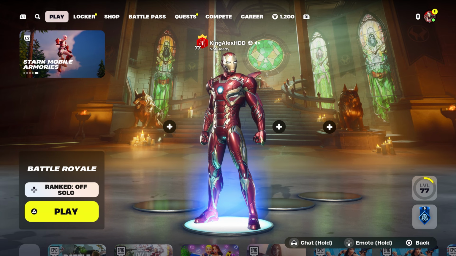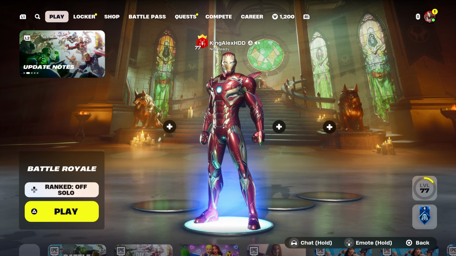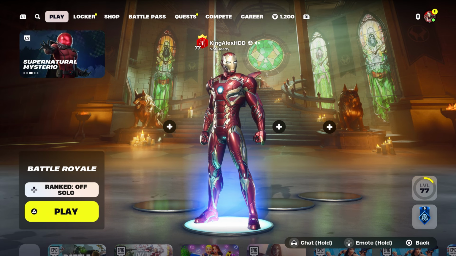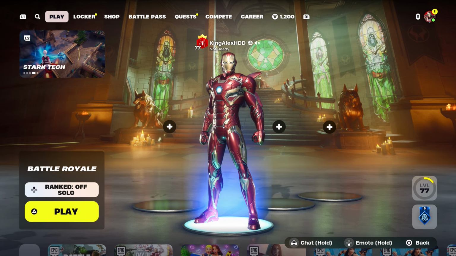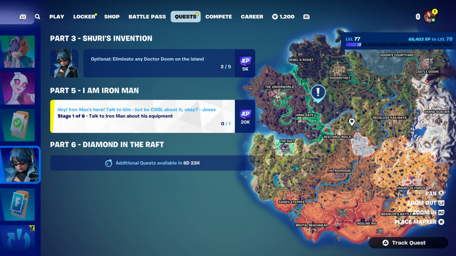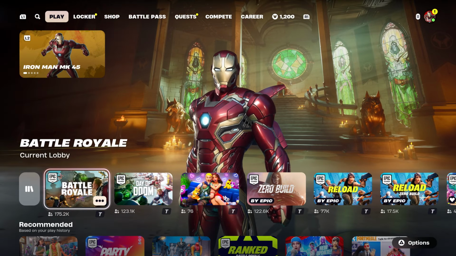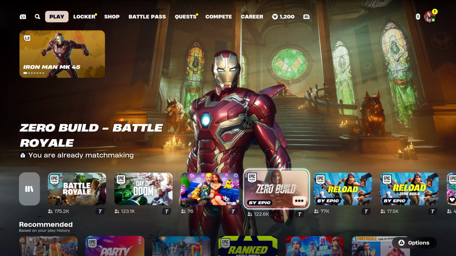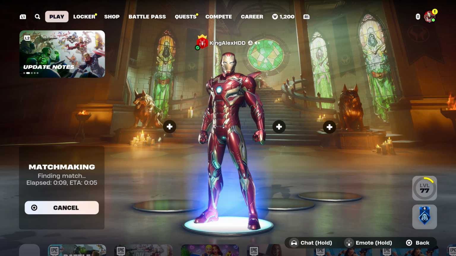Now once again, guys, I'm gonna show you the new Iron Man mystic weapons. We even got his leg that he could be flying around the map. I'm gonna show you, and also you can get his weapon. It's literally in one spot, like, no joke, everything is in one spot, and you can complete that first challenge, which is basically to talk to Iron Man about his equipment, which is really cool. We're gonna start up a battle royale. You could do it in battle royale, zero build, team rumble. Yeah, you can basically do it on all of those playlists.